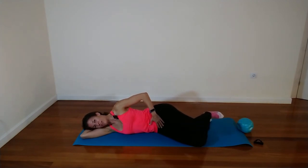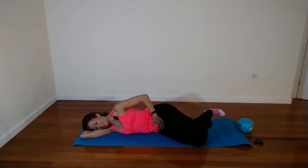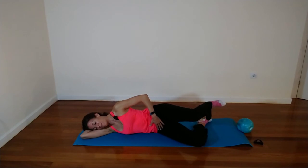And it will protect your lower back and your pelvis, so it should help to avoid lower back pain and pelvic pain, especially towards the end of the pregnancy, when your baby is bigger and then you're carrying more weight.